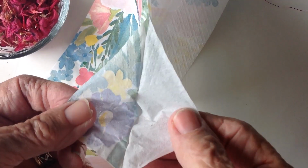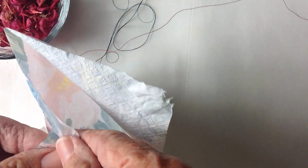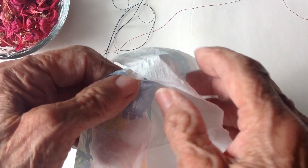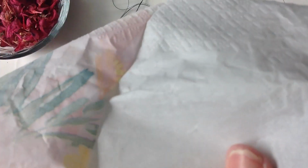Okay, so here is what I was trying to do, is separate the printed part away from the backing. So this is a 2-ply napkin. Some of them are 3-ply, but these are not. So I'm going to separate this out. This tissue is just about as delicate as gift wrap tissue, or even toilet tissue, just very delicate. So you have to go smooth with it, because this white part is critical in what we're going to be doing. So I think I just about got this separated.